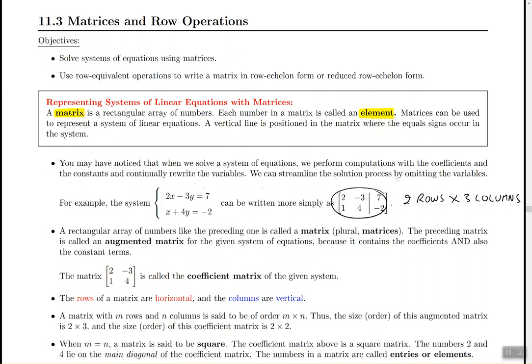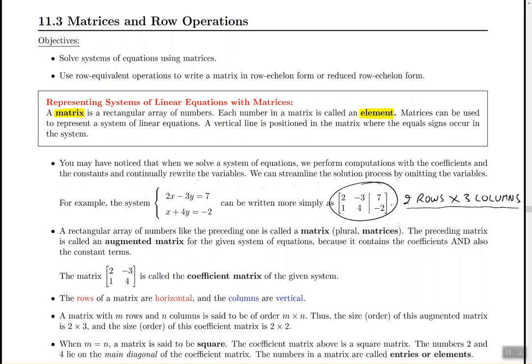What does it mean to have 3 columns? It means that we have a letter X, a letter Y, and then a numbers column. That's what this means. And that is important because the very first thing the calculator wants from you is the size of the matrix. So what is it? Is it a 2 by 3? Is it a 5 by 7? So that the calculator can get into that mode that can solve the problem for you.